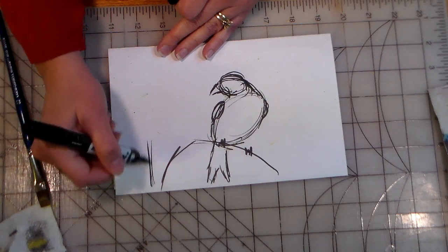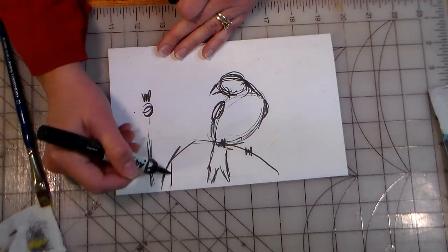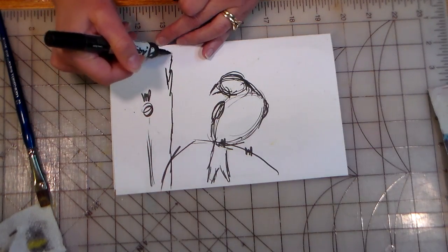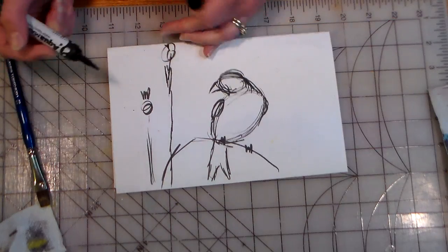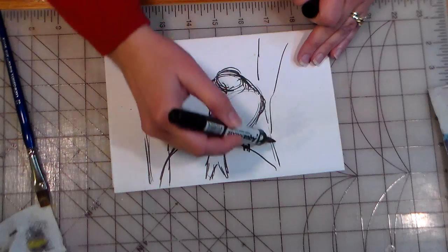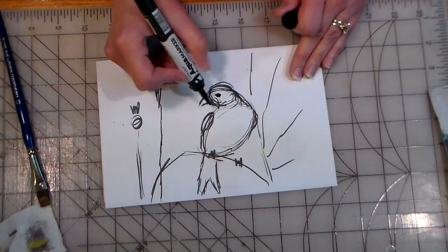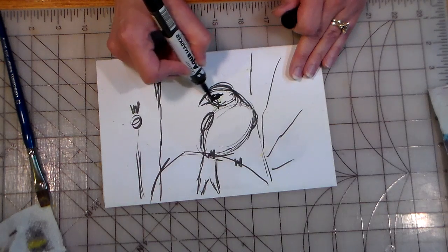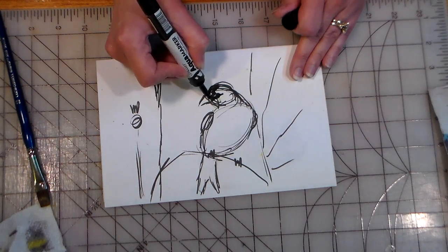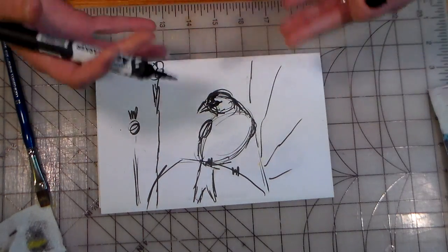All right, so let's put some little thistle plants here. And let's do a couple of these. You can make it however you want. A little branch up here. Fill in your space however you like. A little eyeball there. You really don't need to get in too much detail with this because you're going to paint that. Just get the basic shape, get the basic nuances of everything.